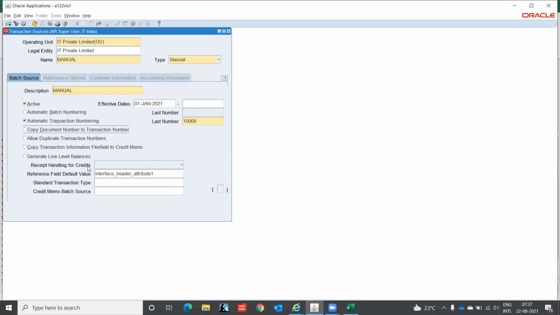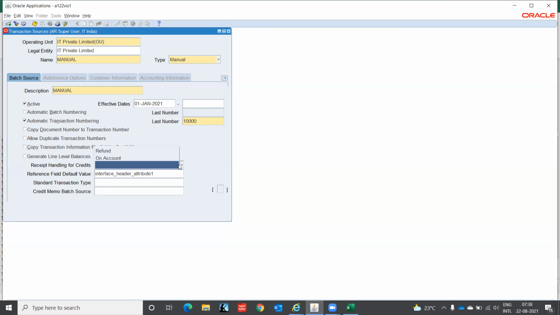Now receipt handling for credits. Suppose you have entered an invoice, and when you do collection, you collected that invoice and suddenly you have a new credit memo coming in for that particular invoice.